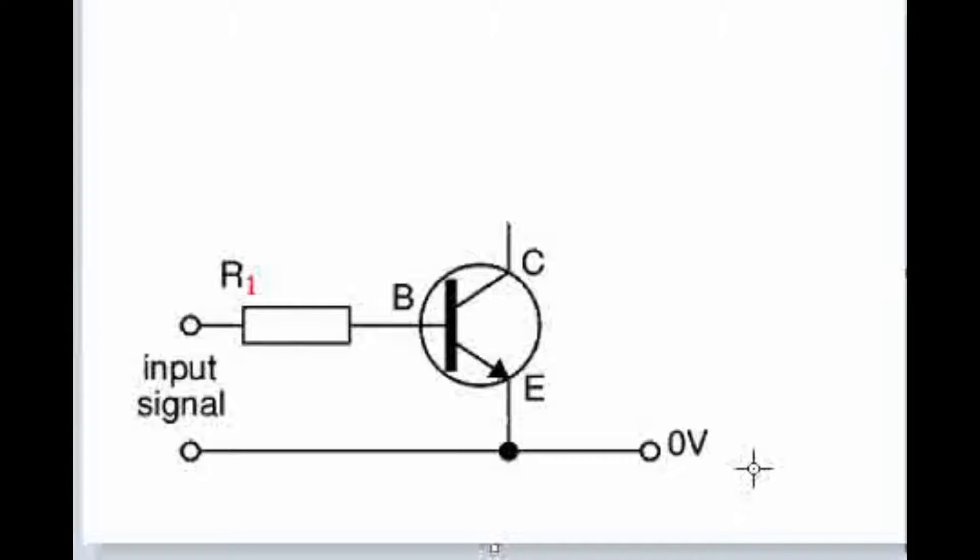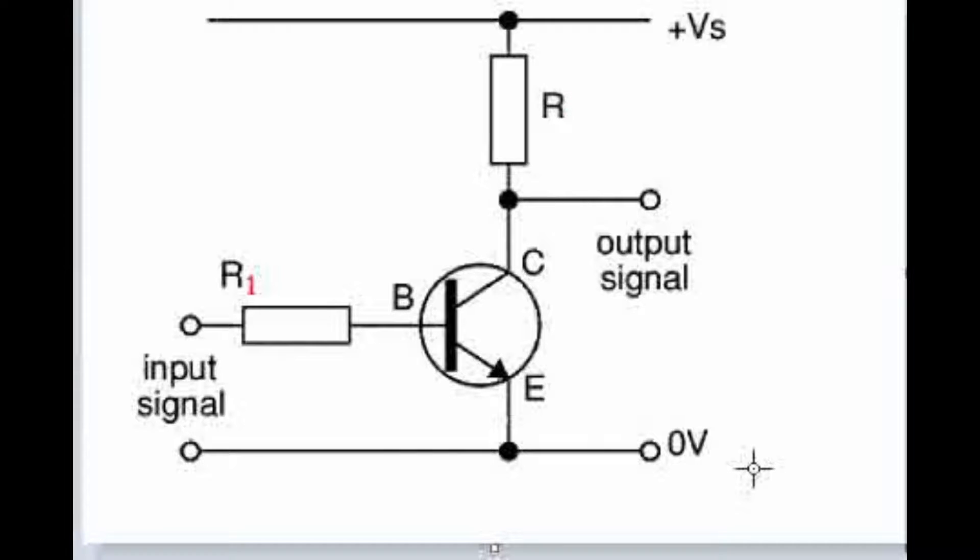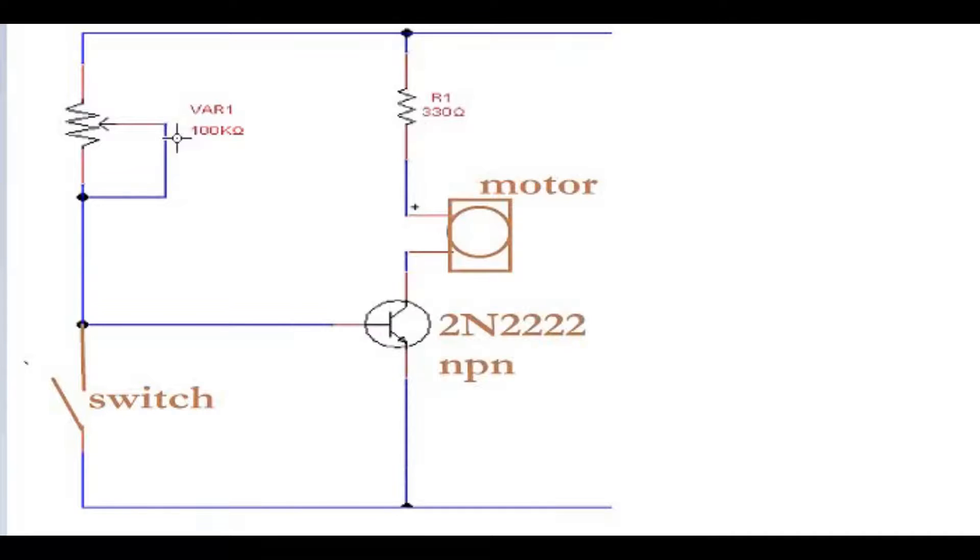Let me repeat this point again. The output of the device that outputs a current will be connected to the base of the transistor. The load will be connected to the collector as well as the positive DC voltage. Finally, the emitter will connect to ground. From our circuit, even though the collector of the transistor needs positive voltage in order to operate, it will not turn on just because voltage is attached to it. This is due to the fact that the transistor acts as an open circuit when it does not receive sufficient base voltage.